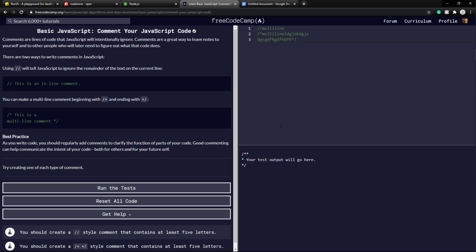You can't really type in the terminal or anything like that, but you can console log things, and it will output what you write to this console. It will show up. So you've probably been working with that so far, but you might be wondering, what are some ways I can run JavaScript on my computer without having to be in the Free Code Camp website or the Khan Academy website?